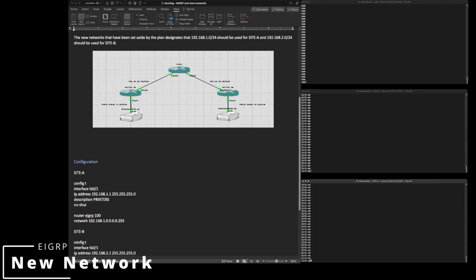So what I want to show is the routing process first. That way you can see what it looks like before we started doing anything.